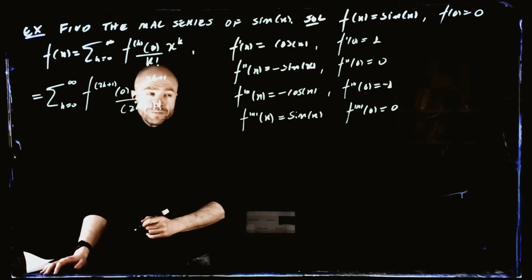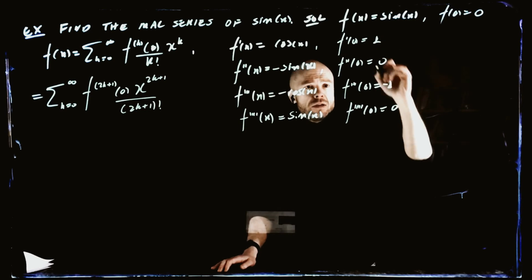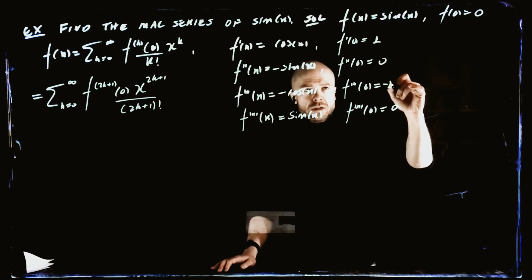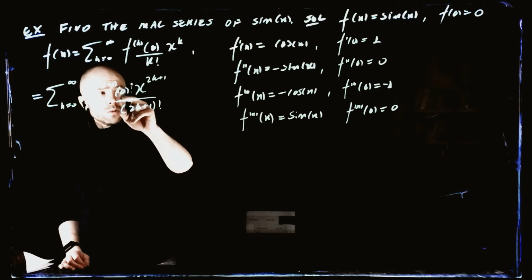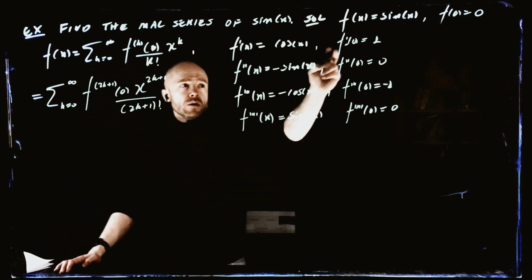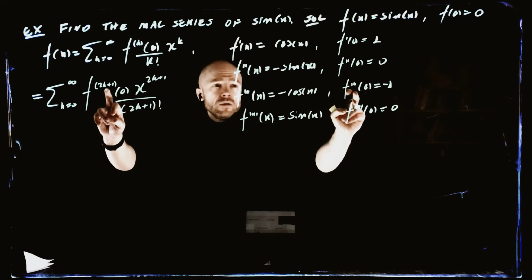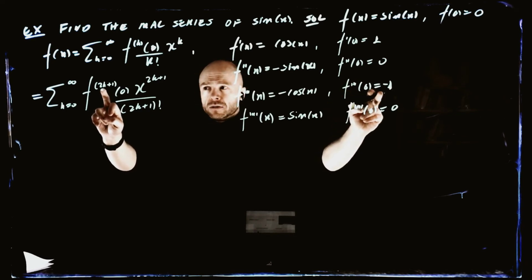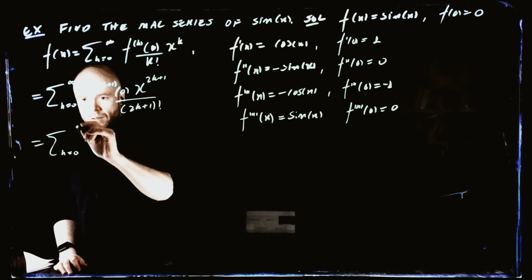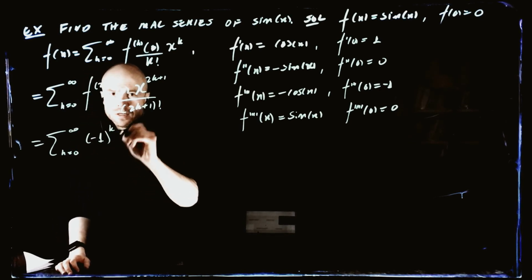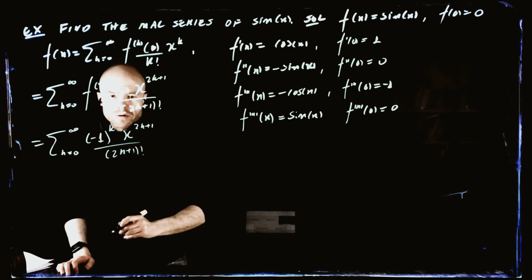And then if we look at the structure of the odd ones, when we are at 1, we are positive 1, and when we're at 3, we are minus 1. And then it'll repeat. So these numbers will either be 1 or minus 1. Let's see what they are. When k is equal to 0, we have the first derivative, which just gives us 1. And when k is equal to 1, we have 2 plus 1, which is 3, which is minus 1. And then it repeats. So we get that this thing will be minus 1 to the k, x to the 2k plus 1 over 2k plus 1 factorial.